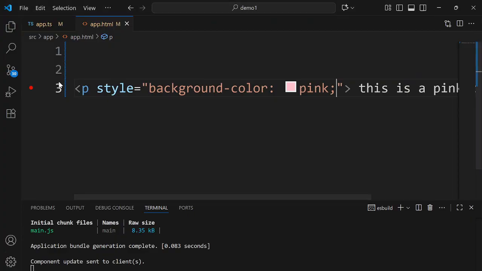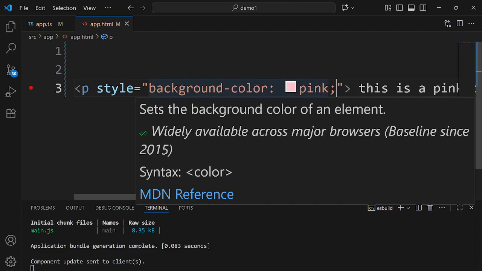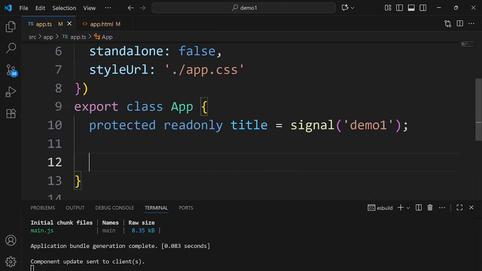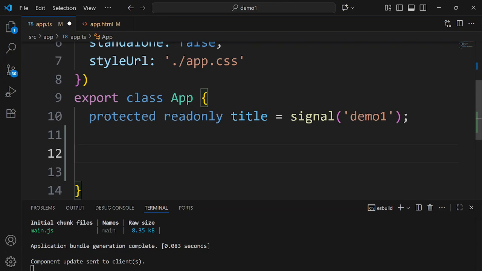Similarly, what I actually want is to bind this particular style. That is, this color should actually come from a variable's value inside the TypeScript. That is what is style binding, right? Like we have bound the data, we can also bind the style. So let's create a variable. Let's call it paragraph color, pColor, equal to any color of our choice, maybe a blue color.